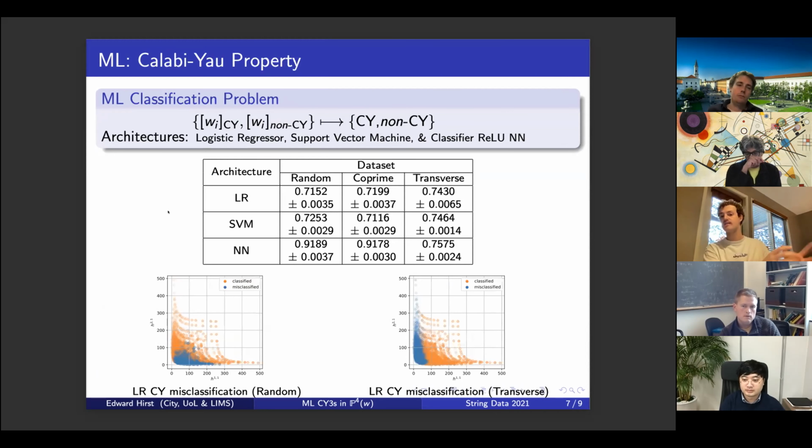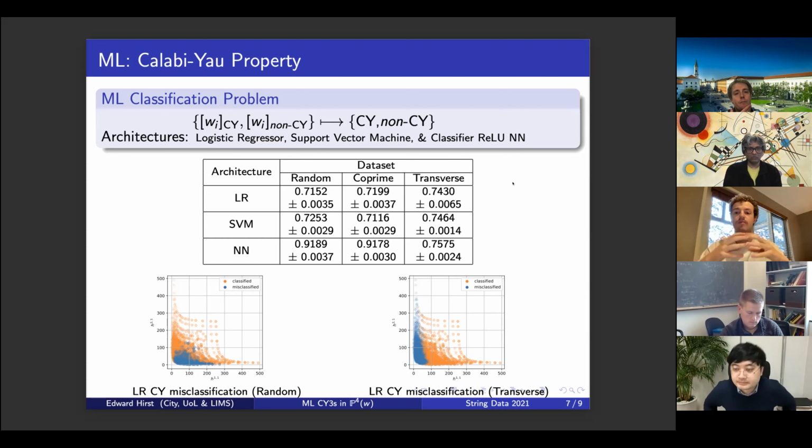So that was a regression analysis, supervised analysis. As well, because we had 4 databases, we thought it appropriate to do some binary classification as well. So here it's simply a balanced database of a sample of the weights that give Calabi-Yau hypersurfaces, and also weights from the other databases that we call non-Calabi-Yau. And we do that for each of these cases of non-Calabi-Yau being in each of these. And the classifier architecture is then learning whether it can distinguish some given 5-vector. Can it see whether this represents some weighted projective space which can admit a Calabi-Yau hypersurface? So definitely something quite non-trivial that it can try and learn straight away.